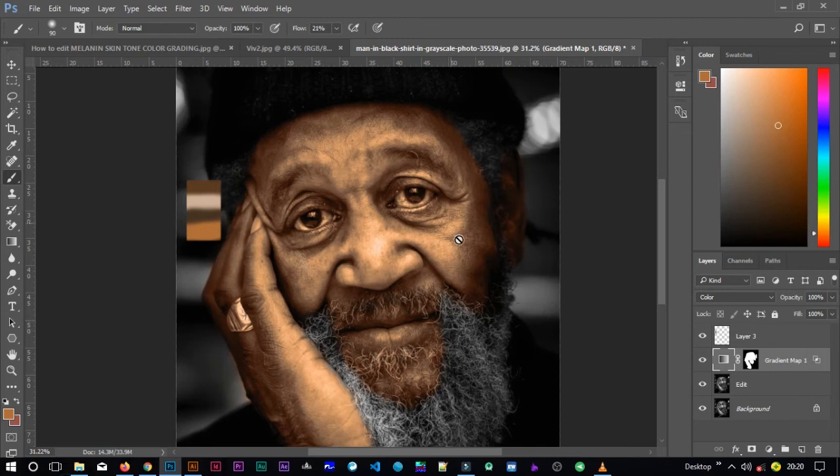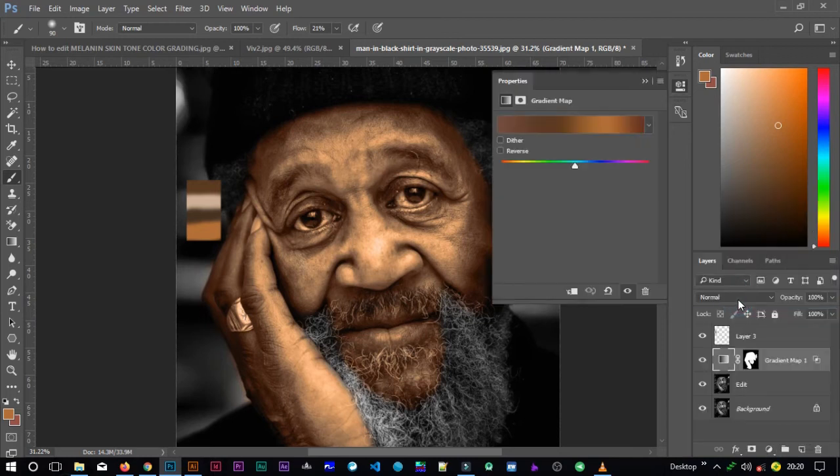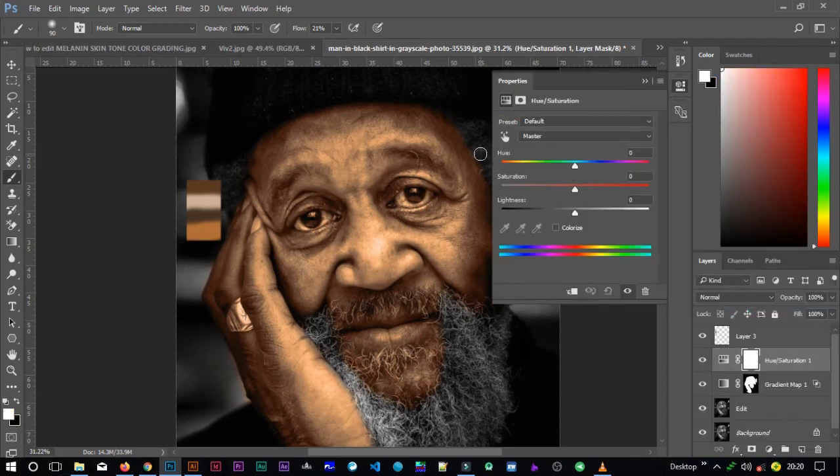The next thing I want to do is add an adjustment layer called Hue/Saturation, then I'll work on the reddish parts of the skin. So I'll come here and click on Hue/Saturation. Then I want to pick a color from either the forehead or the cheeks that is a bit red. Just pick this hand. After picking that, pick a brighter color, for example, let me pick from the cheek here, something like that.